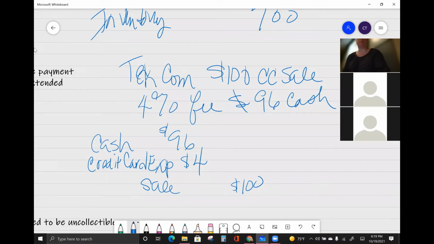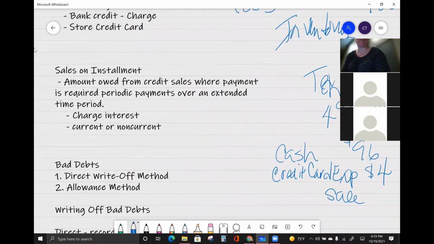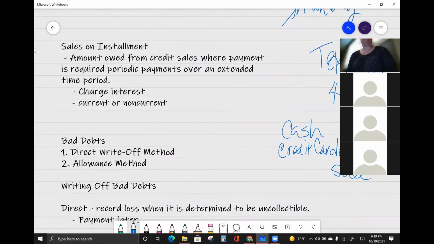All right, do y'all have any questions about that? Yes, is it sale or revenue? Okay. So the question was, is sales revenue? Yes. So if we sell something, that is definitely revenue. So that credit to sales could say a credit to revenue. Just depends on what you want to call it.